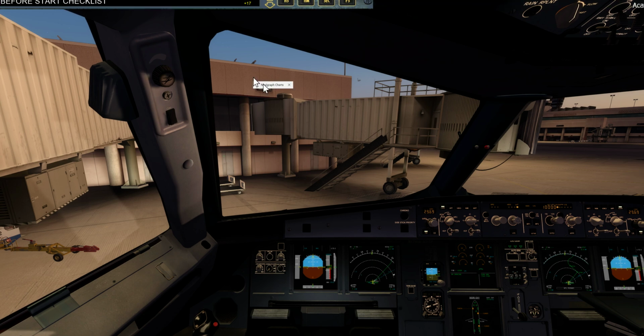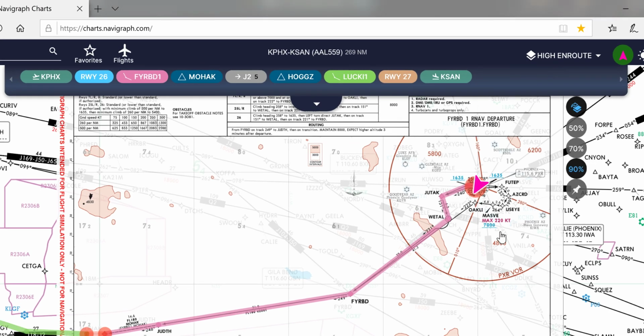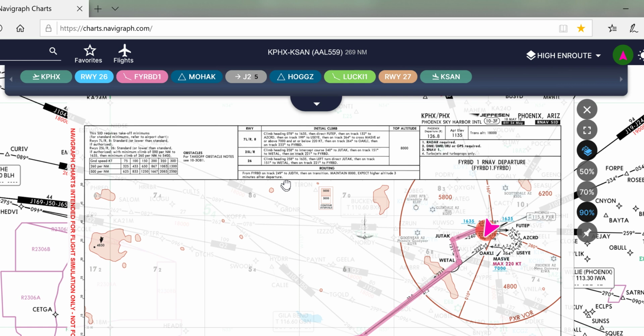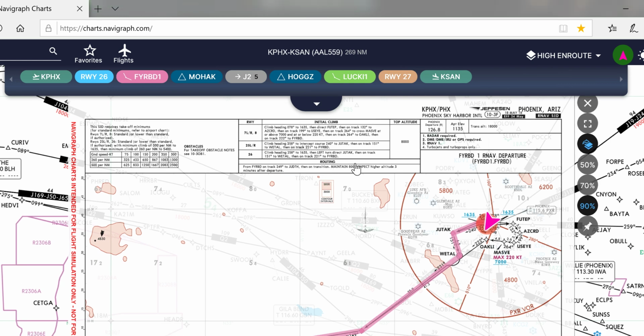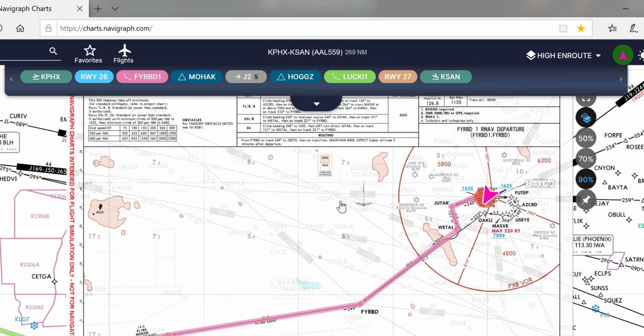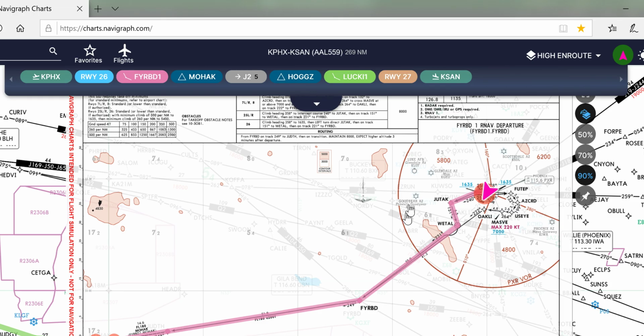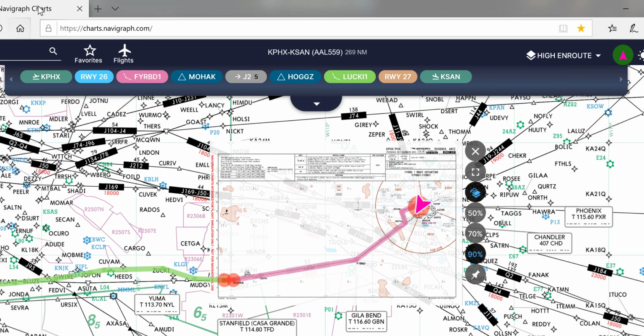As I mentioned, we are on the Firebird 1 departure. So out of runway 26, climb heading 258 to 1,635 feet, then left turn direct GTAC, then on track 151 degrees to Wetzel, then on track 221 to Firebird. So pretty straightforward departure. All of this has been programmed into the box as well.